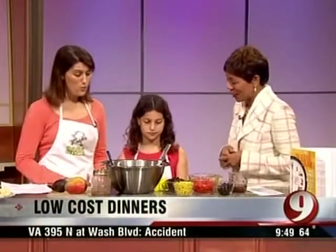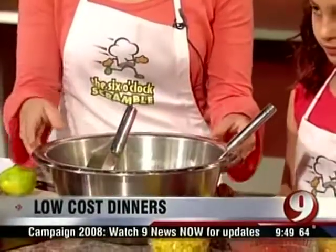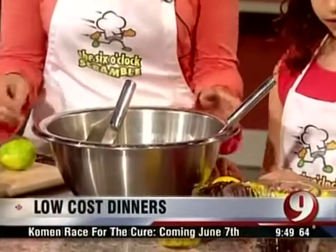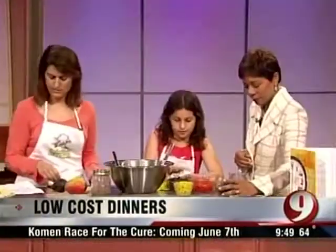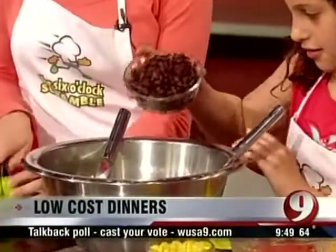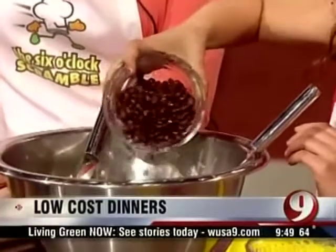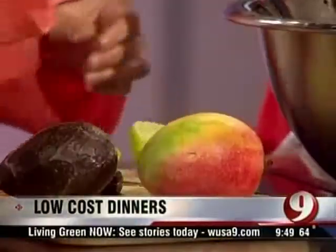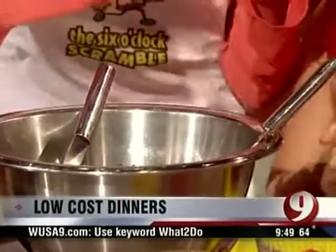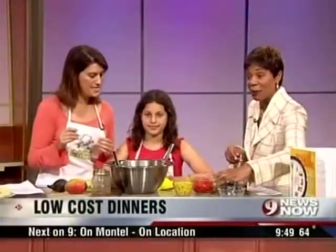So what goes into the salad? First, you can either use iceberg or crunchy romaine hearts, which is a little bit healthier. And Celia is going to add some black beans to the salad. This is a good one because you can get the kids involved. And if you have a picky eater who doesn't necessarily like salad, you can put some of the things separately on a plate for them. That's what we do for my son — they can still have all the elements without it being in a salad.